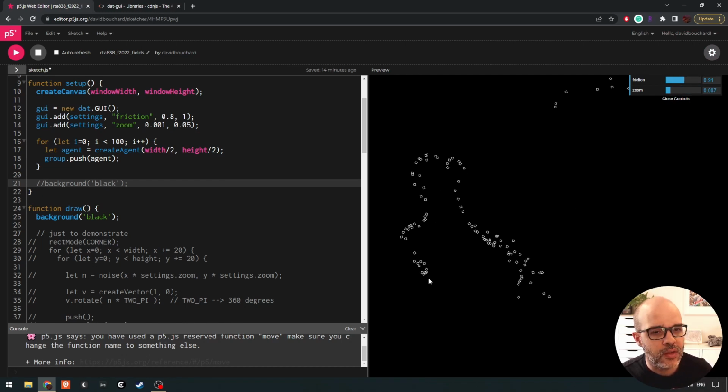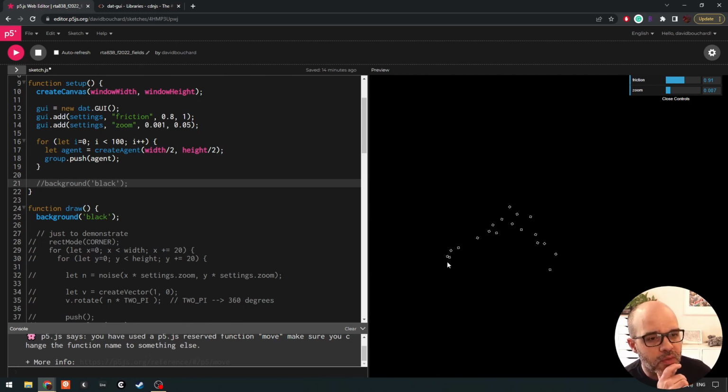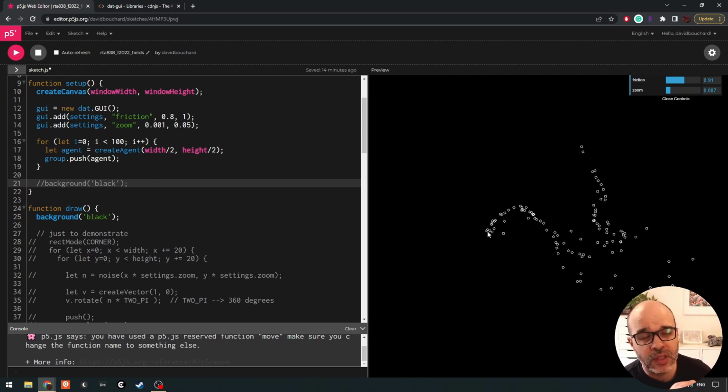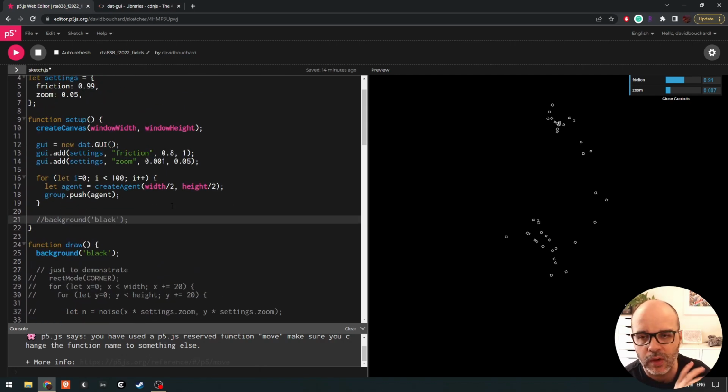So all kinds of really nice behaviors. Now that we don't have the background anymore, it's more evocative of maybe some insects flowing around. And the beauty of it is that it's very simple to program, because we're mostly just relying on the noise to do the heavy lifting of the organic motion. So really cool. I could play with this all day.